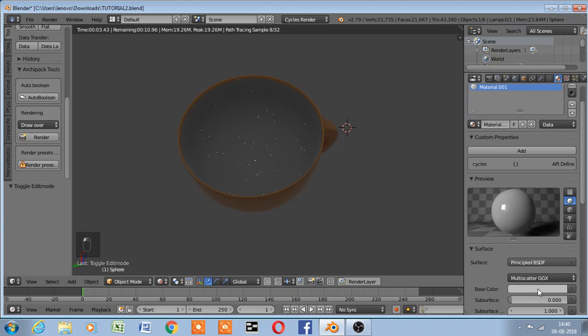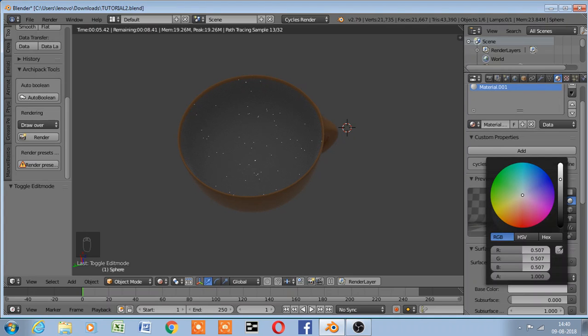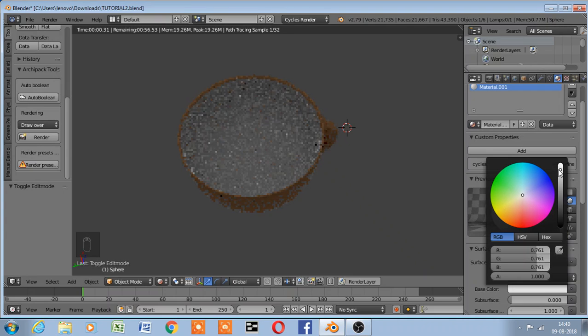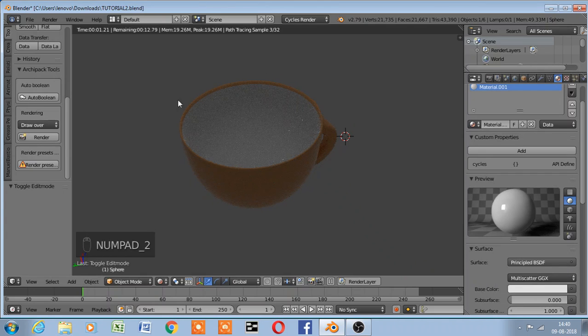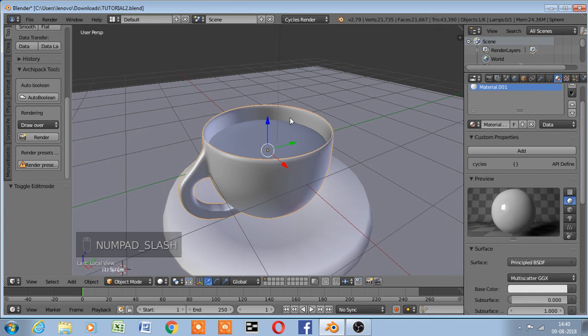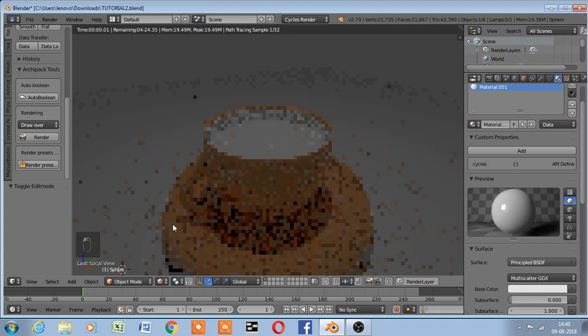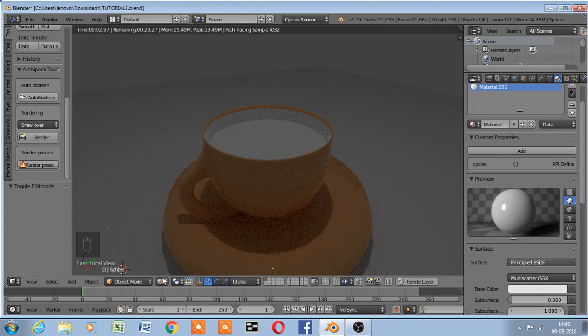Well, it's there, but increase this a little bit. It should be white. Yeah, so this looks more realistic, like it's a cup and it has an inside portion white. Now you go to render, and now you render it. Now you'll see a better looking cup with a better looking coffee.